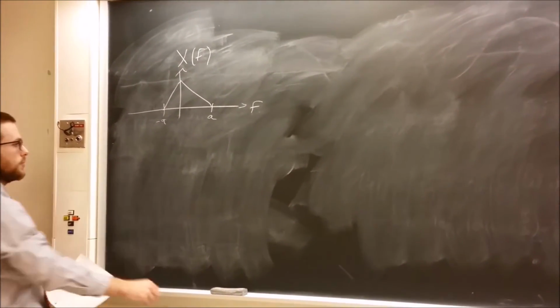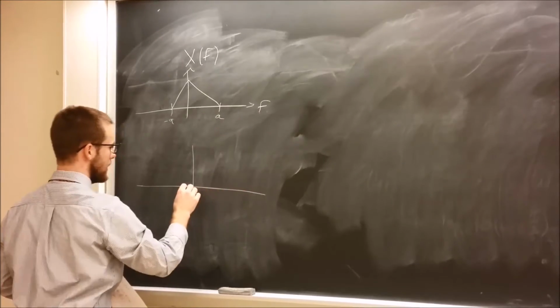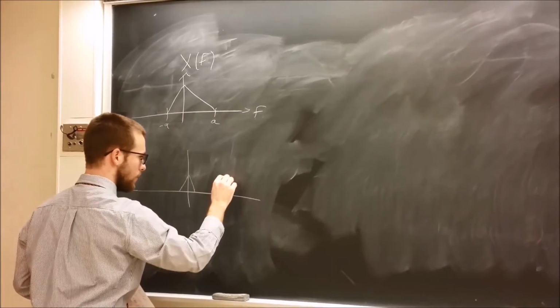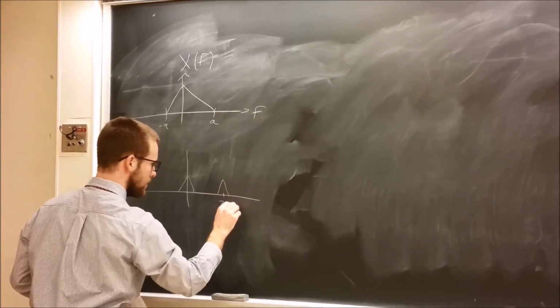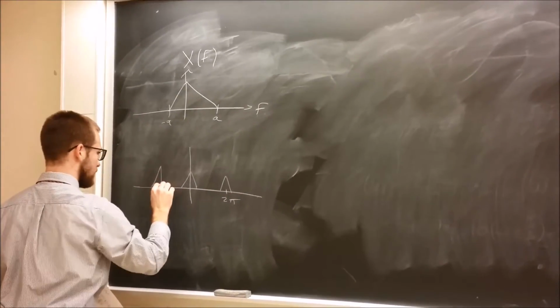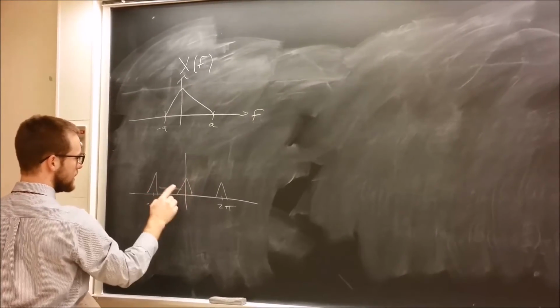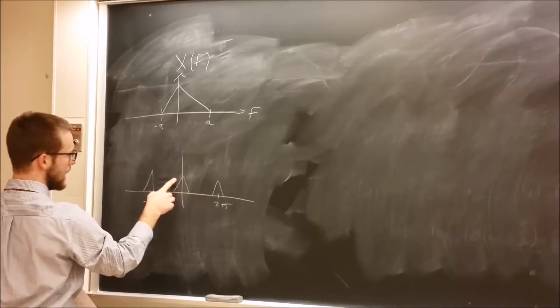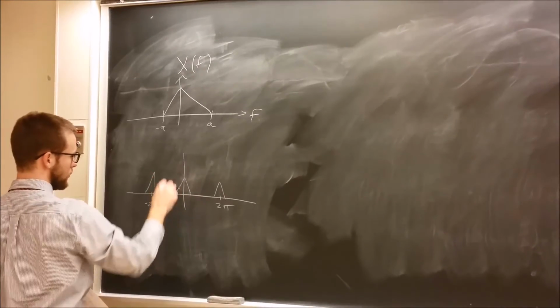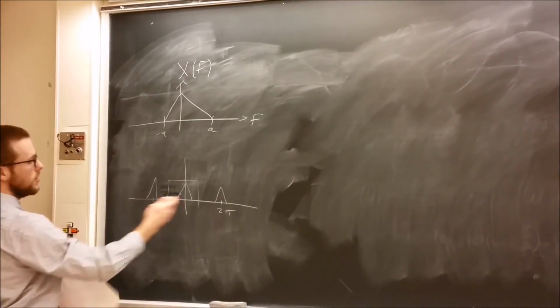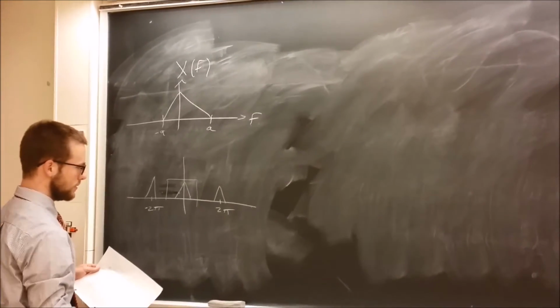If we sample this, then we're going to have a repetition every 2 pi. And let's say we sample this at a very high sampling rate. We're going to get this repetition every 2 pi, and there'll be plenty of space in between these two. This gap will be really big, and so to reconstruct, we can just low pass and reconstruct from that, so there's no overlap between the two.